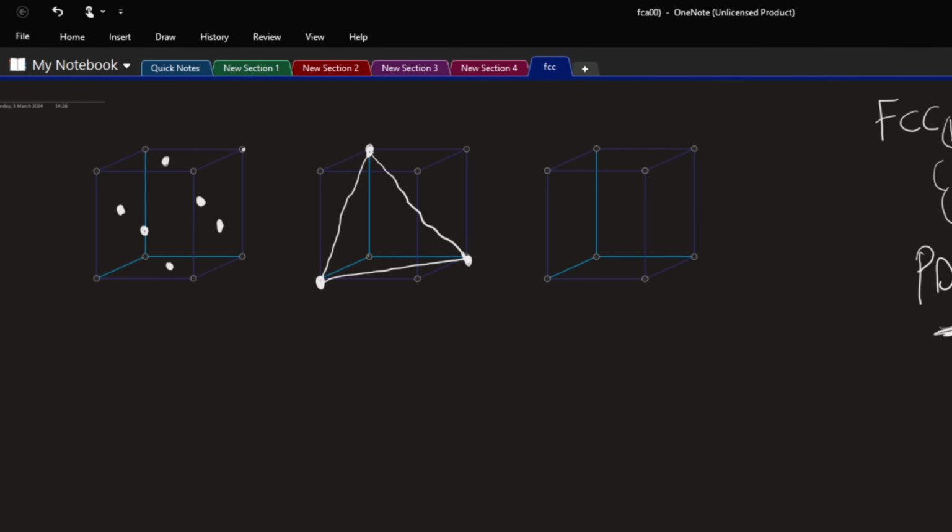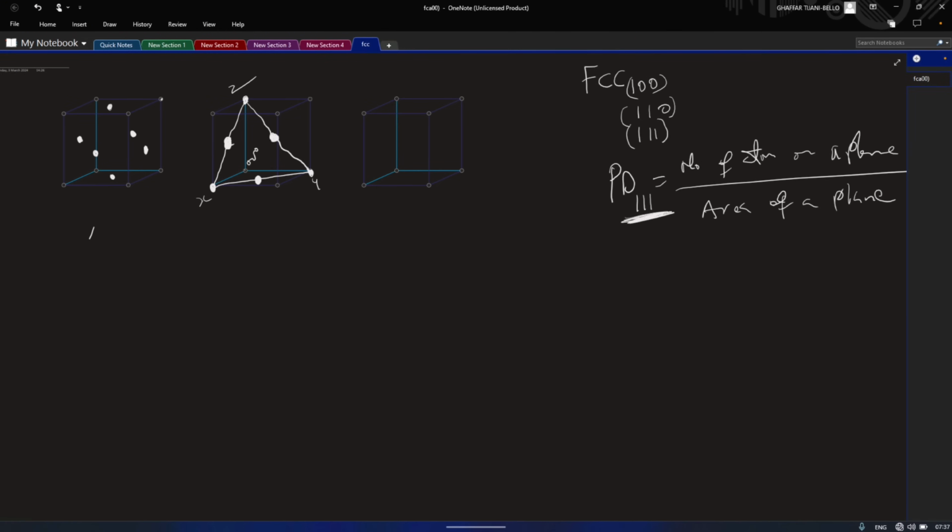So we know if this is our origin, this is our 1 on x direction, 1 on y direction, and 1 on z direction. So that is why we traced out that triangle. So we know that on each face here we have an atom. There's an atom here. There's one here on this wall where this guy is passing because it is face centered cubic. So there's always an atom on each face. So there's one more atom here. So having this, we bring out our drawing, which will appear this way.